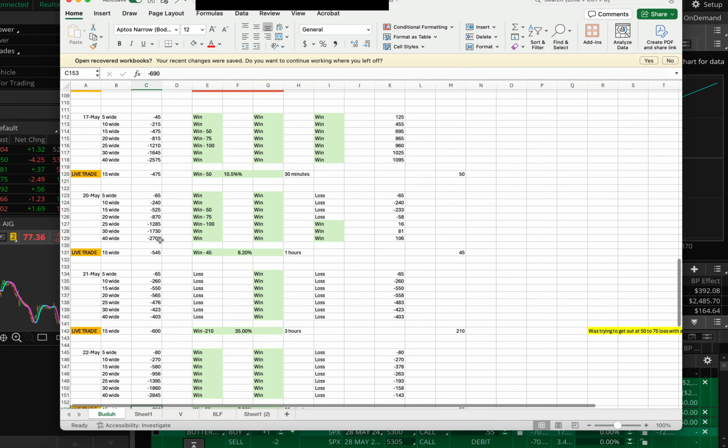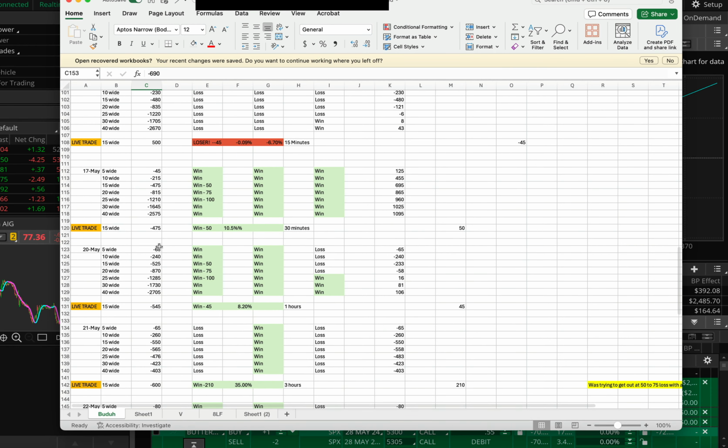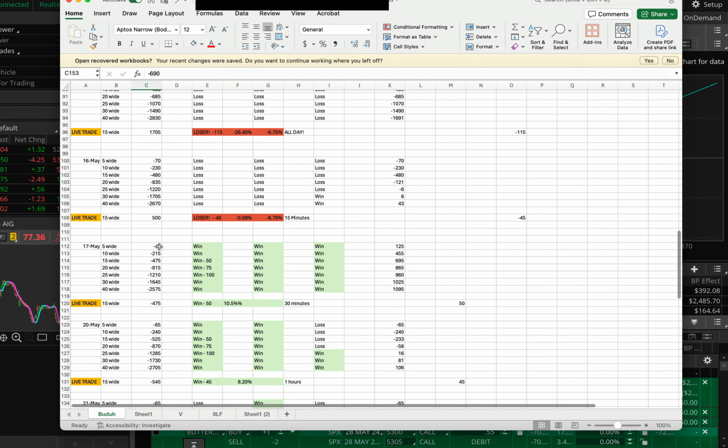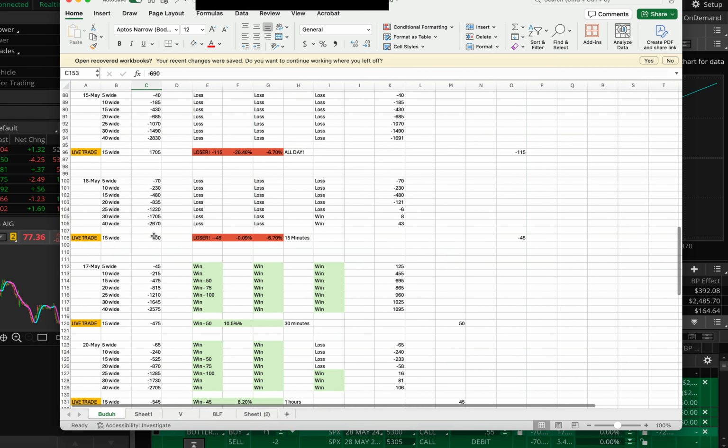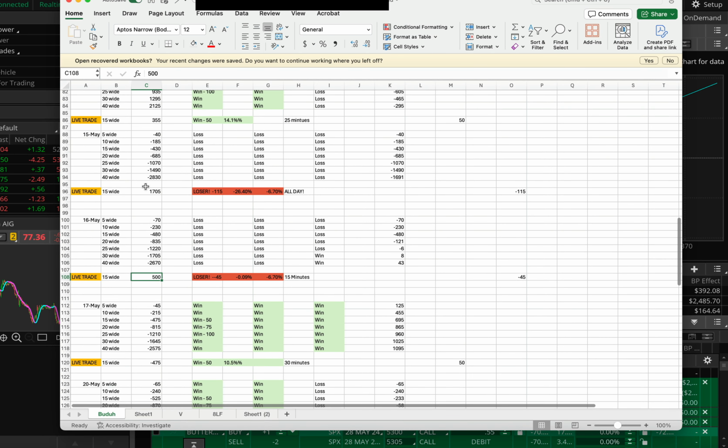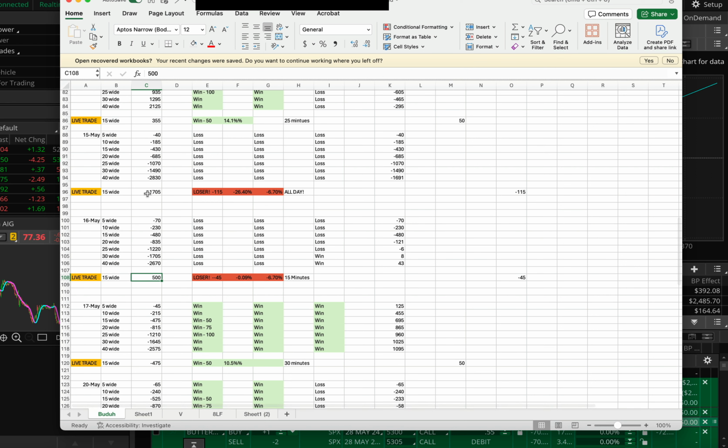I think this is a cool way to do it. Does anyone else out there have any ideas of other ways to do this? I'm just going to look for the, well, this was that adjustment trade, right? So we could use that, but I want to do both, I guess.